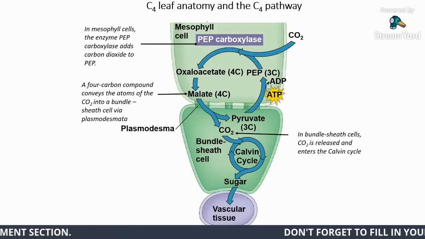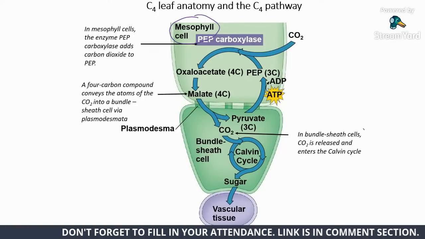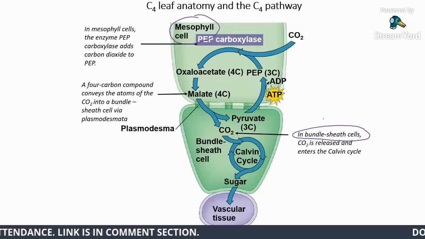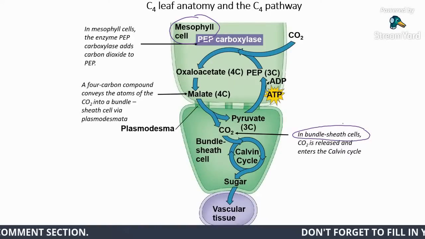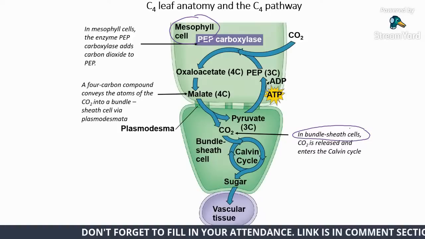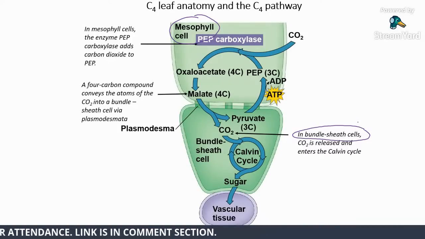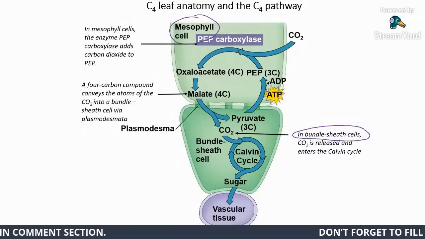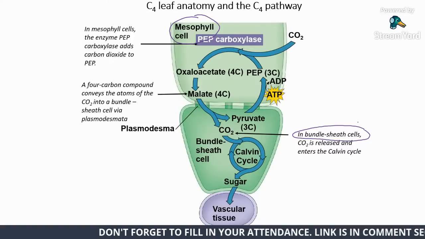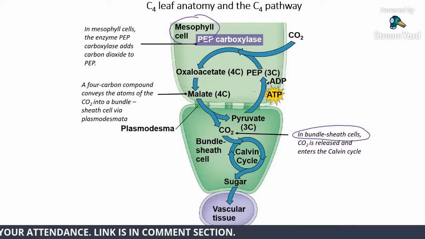That we have, C4 plant has mesophyll cell and also bundle sheath cell. Mesophyll cell and also bundle sheath cells that conduct photosynthesis. Right? So kalau C3 kita hanya ada mesophyll cell, kita ada palisade mesophyll and spongy mesophyll, but hanya mesophyll saja yang mempunyai chlorophyll. Bundle sheath cell tak ada chlorophyll. Tapi untuk C4 leaf anatomy, bundle sheath cell will also conduct photosynthesis, which dia conduct Calvin cycle.